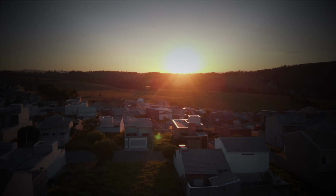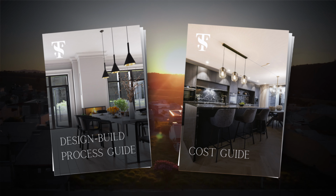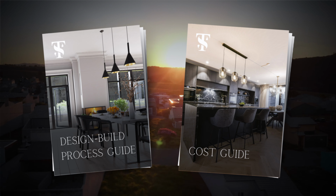It's time to leverage a tool we call premium content to make sure that we capture Mary's information before she clicks away. An example of premium content could be a design build process guide or a cost guide. Basically, it's a PDF with valuable information to Mary during her research process. And we're going to make a trade. Mary is going to give us a name, email, and maybe a phone number, and we'll give her the PDF. Now we've captured Mary as a lead.